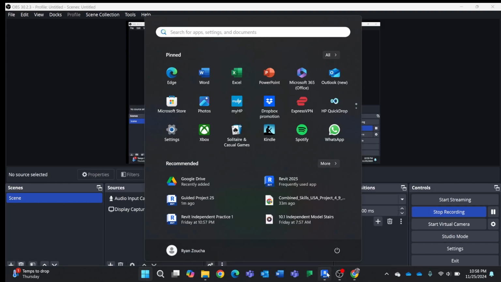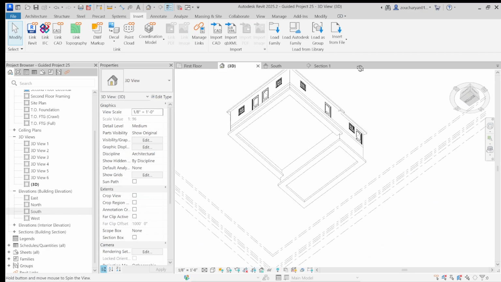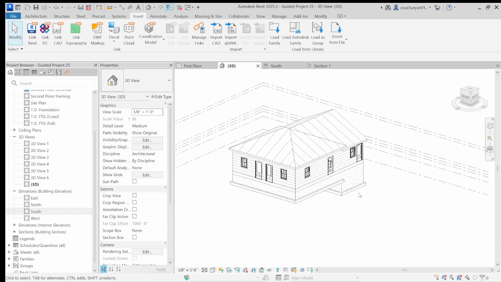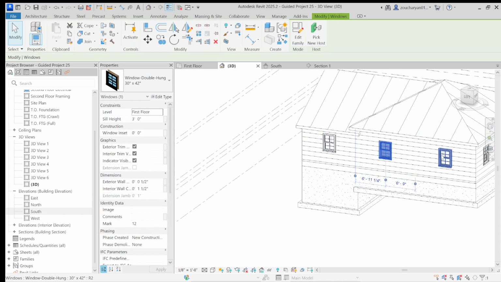Okay, so today what we're working on is finishing up final touches on our follow along model. Okay, so this is not any of the sheets that we have to produce. What this is instead is just the model, the thing that goes into the sheets that we dimension on later. That's this. You'll notice I've got my windows in there.